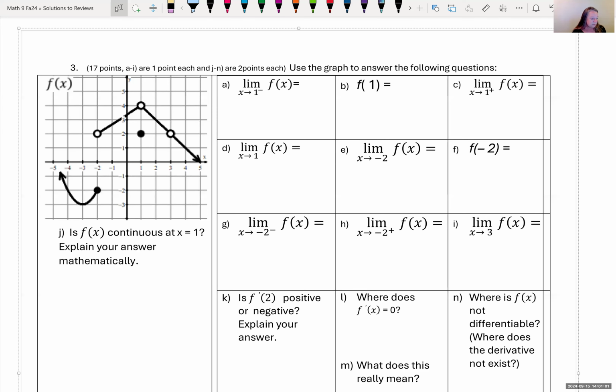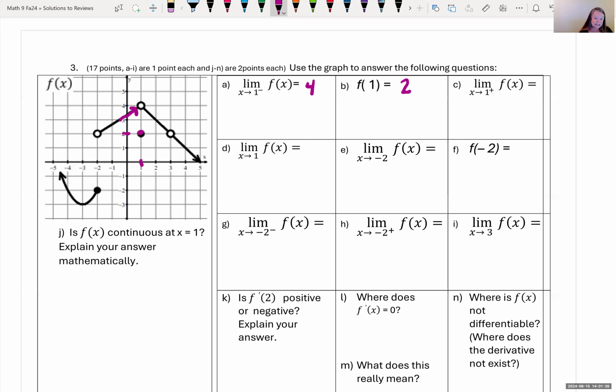Okay, so the next example, use the graph to answer the following questions. First question says, look at the limit as x is approaching 1 on the left-hand side of f of x. So locate x equals 1 on the graph. Coming in on the left-hand side, so following the graph on the left-hand side, I see that my y value I am approaching is 4. So limit as x approaches 1 on the left is 4. F of 1. So I have an open circle on that graph, and below that open circle is a solid circle. And so my point when x is 1 is actually 2.